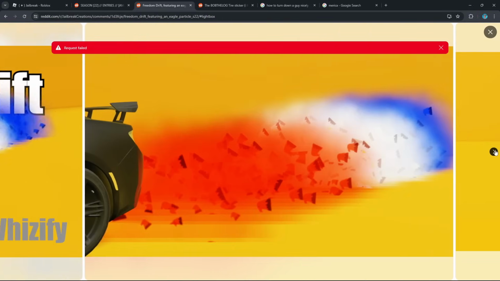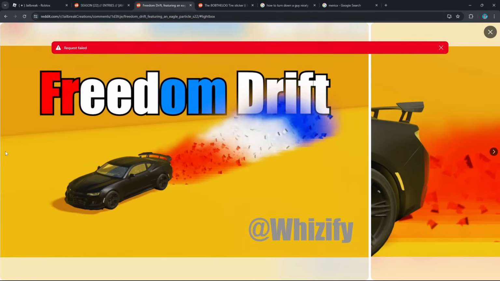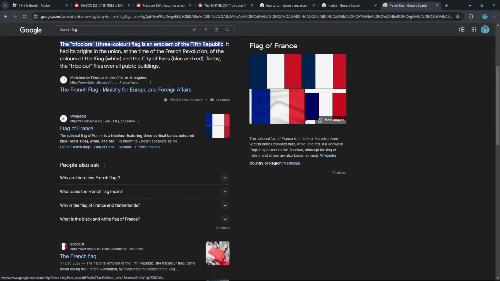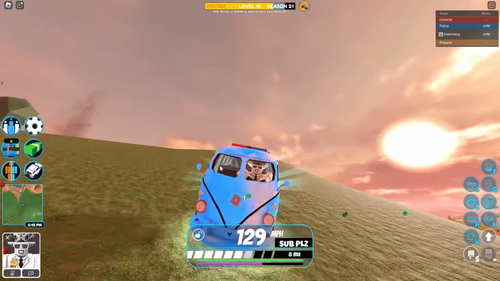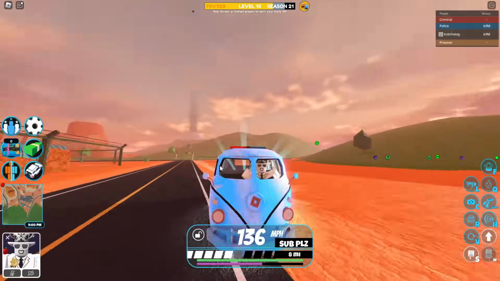Now, this is, of course, just a drift, but red, white, and blue. However, the only thing is, you could almost mistake this for France. Yeah, if you look at this the wrong way, that is literally just the French flag. I don't know how my brain came to that, but it's not very American if it's French, is it?